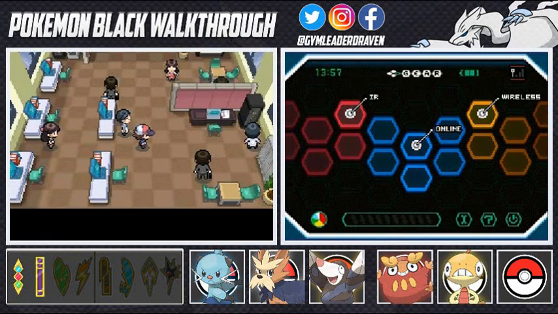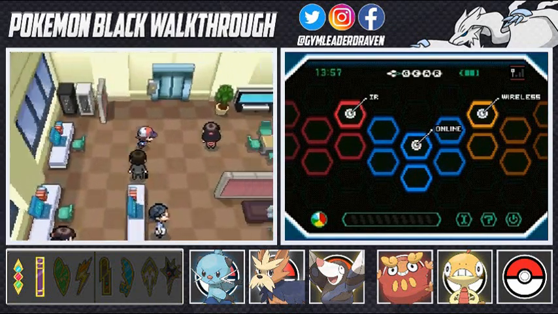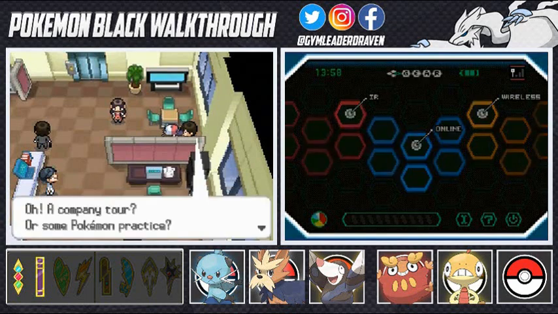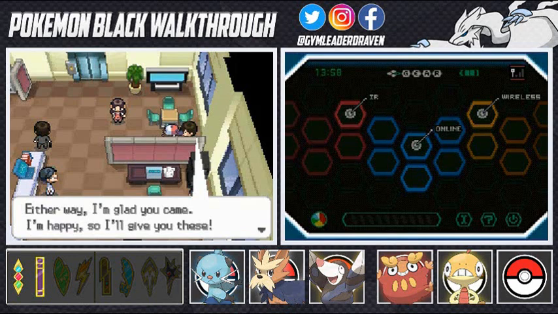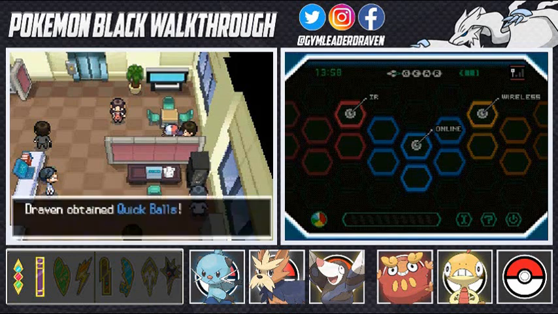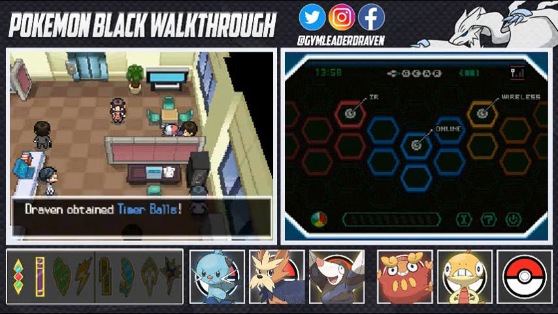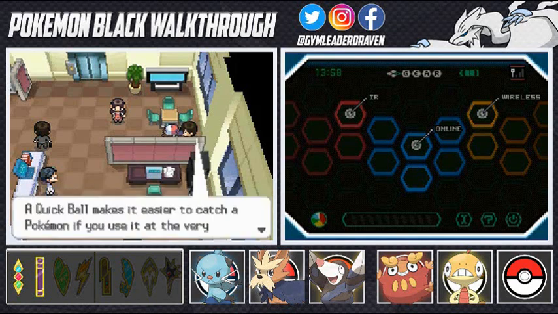And I think we have like four Pokemon trainers left, probably. I don't even know. Let's see what we can do with this guy. Oh, a company tour or some Pokemon practice. Either way, I'm glad you came. I'm happy, so I'll give you these. And we get ourselves Quick Balls. You know, for those fast Pokemon that you probably will encounter. And here he gives us another Timer Balls. Very, very good Pokeballs for, like, turn-based kind of capturing and all that stuff.